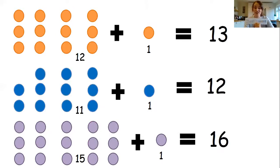So let's have a look at the challenge ones, the ones that we're using bigger numbers. So the first one, what number is that by the orange dots? There were 12 orange dots to begin with. Well done, 12 orange dots. And then we added on 1 more. Fantastic. And after that, there were 13. Well done. So the number that comes after 12, 1 more than 12, is 13. Brilliant. So let's have a look at the next one together.